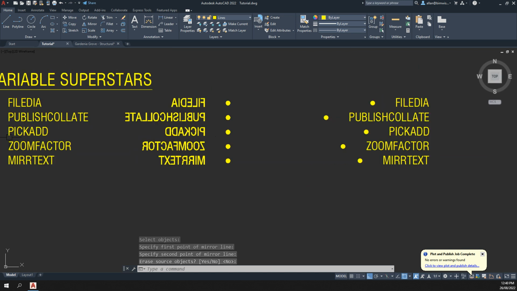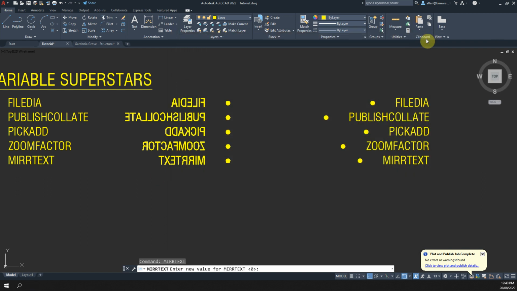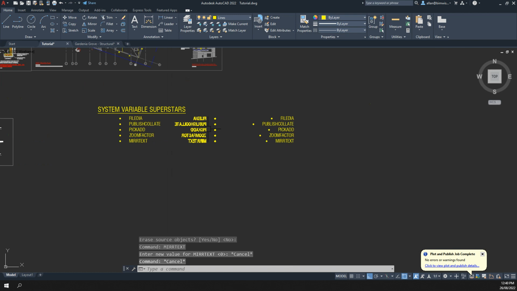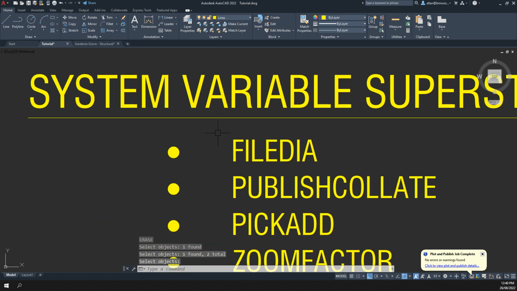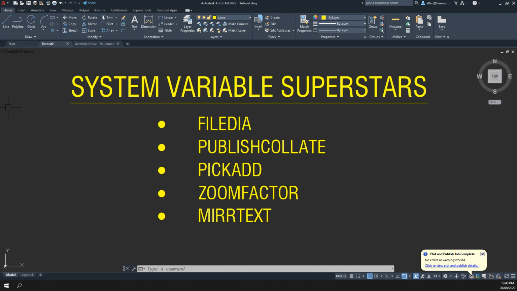So mirror text, I'll just read the help file on that one to describe what that does, but you saw it visually there. So set to 0 retains text direction, set to 1 mirrors the text. That's sometimes cool if you want to do something where you want literally mirrored text, so it is handy to have. So there are my system variable superstars in AutoCAD.